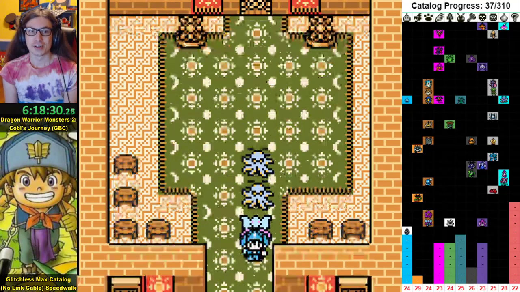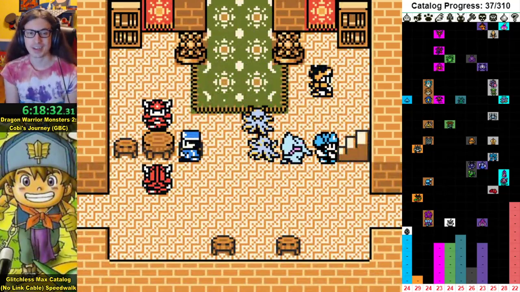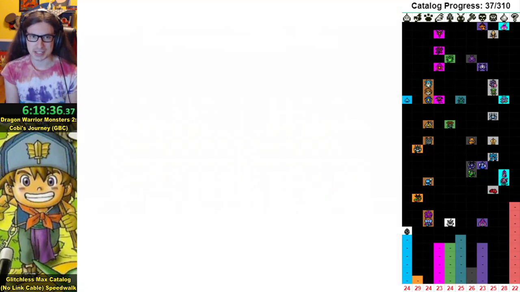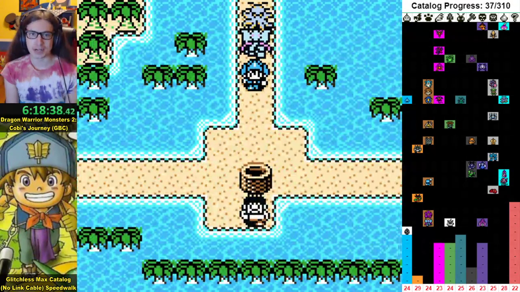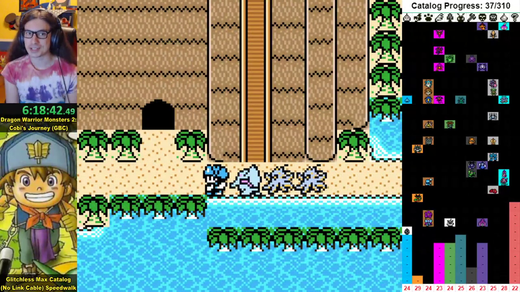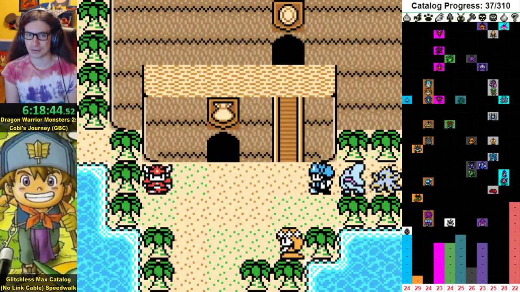Okay, so it's a little bit unintuitive, but when it says the requirement is plus 5, what it actually means is the monster that results needs to actually be plus 6. I know, right?